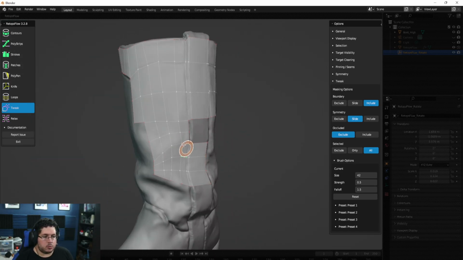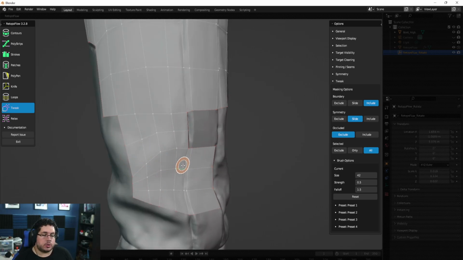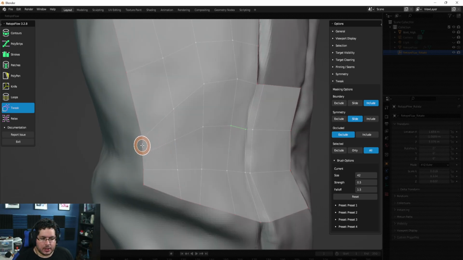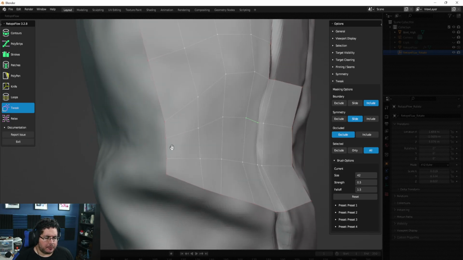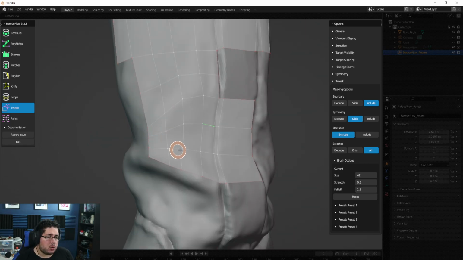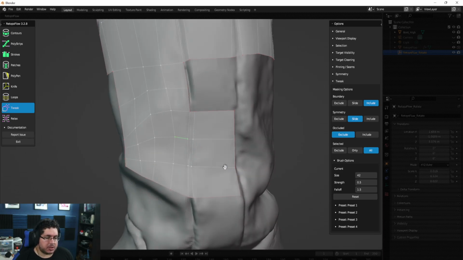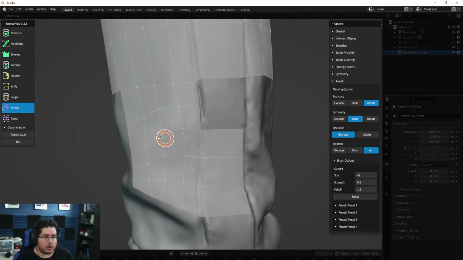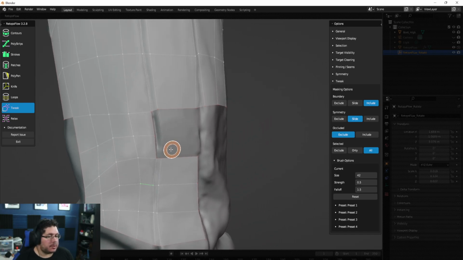Now, you can also see that we're needing a couple more polygons over here to get a better effect. One thing I definitely want to do is see if I can merge two of these, because we've been working with only quads, but this part right here is one of those places where adding a couple of triangles is not a bad idea. Triangles are not bad, and they can help us quite a bit.